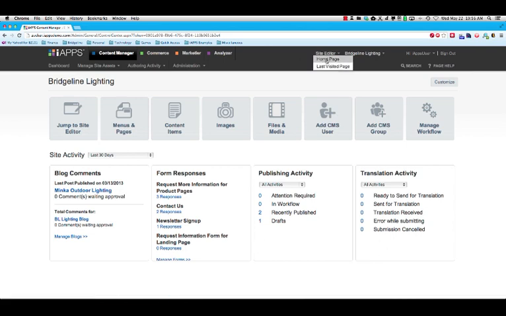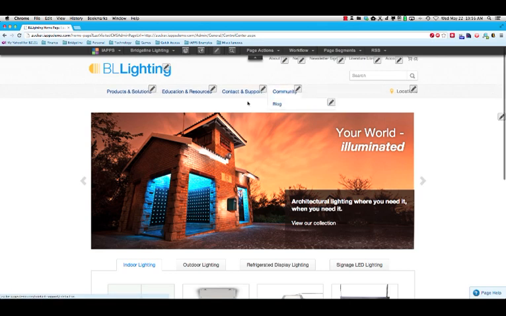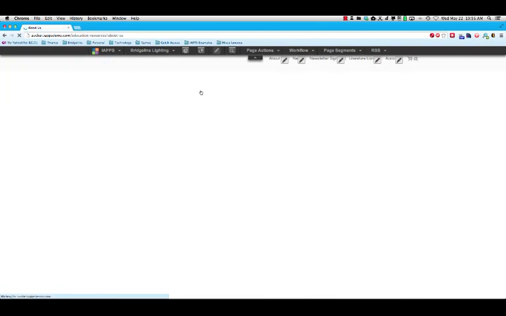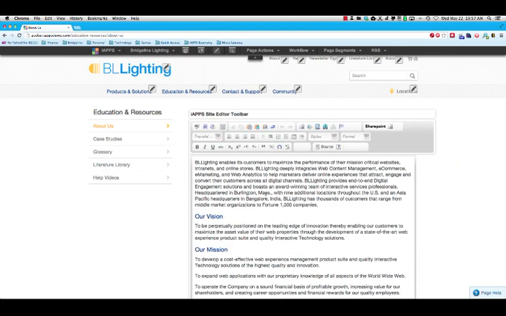Now, on the site editing side of things, we still have all of our site editor integrated inline in context capabilities. So I can, of course, go to any page and manage the content right here, right in line. I can see where word wrap happens, all of those kinds of things, right?